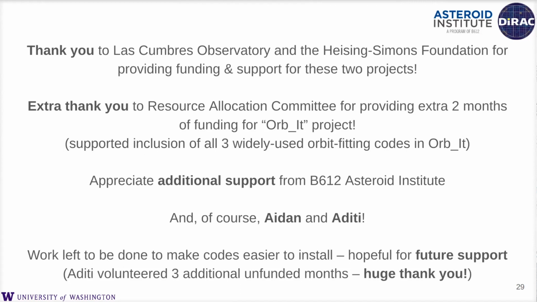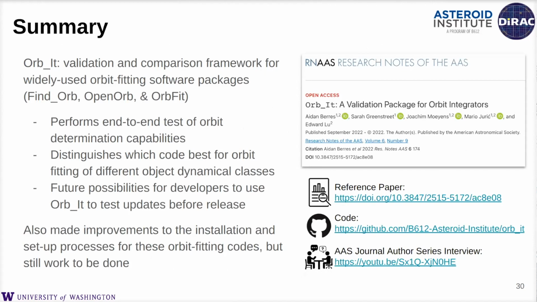So with that, go to our last slide, just put up a summary here. Again, on the right, here are links to be able to access Aidan's research note on Orbit, how to get to the code on GitHub. And Aidan was also recently interviewed for the AAS Journal Author Series on his research note on Orbit. So if you want to hear Aidan actually talk about Orbit and its capabilities, we encourage you to go to that YouTube link that's in the bottom right-hand corner of the slide here and listen to that interview. Okay, thank you.